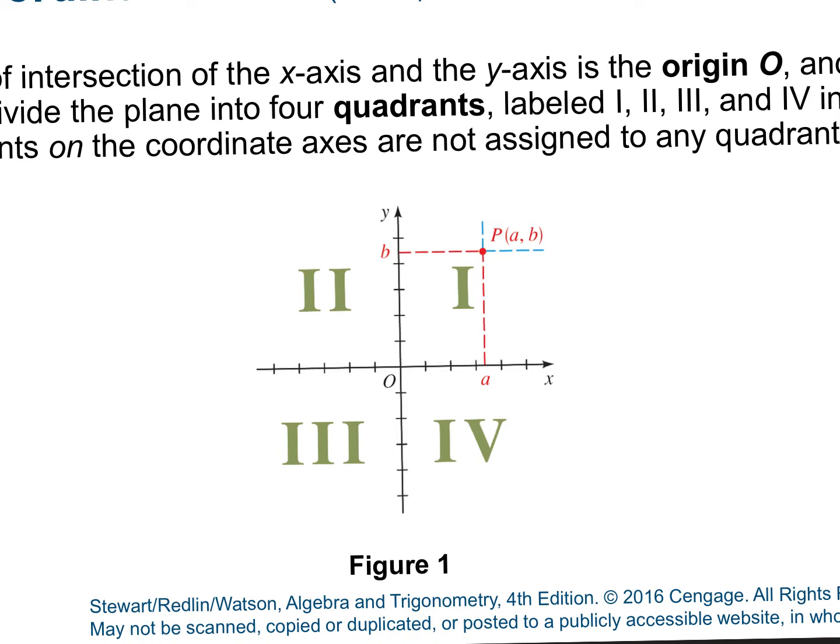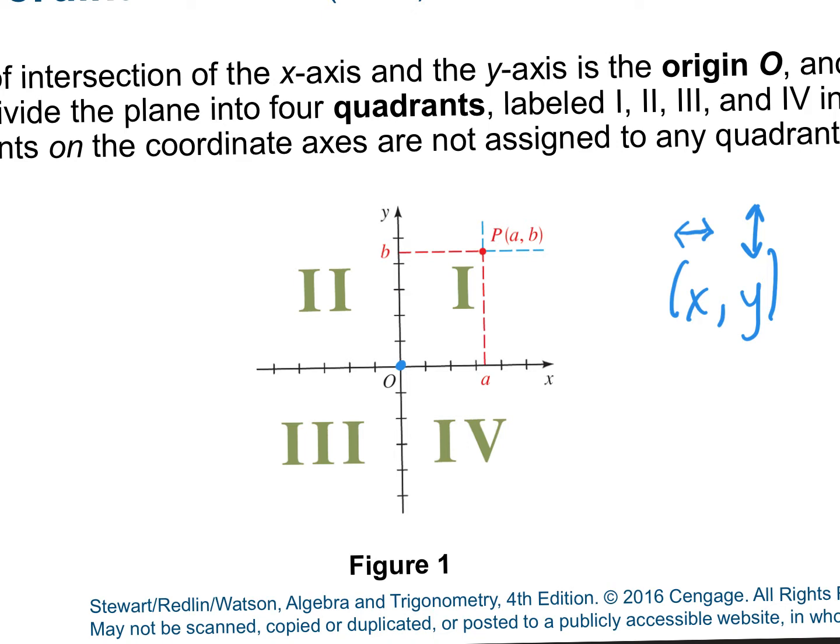Now, if we talk about ordered pairs, we have an x and a y value. If you guys remember, it's x comma y. Your x value is what you start with. You go left and right first, then you go up and down. And we always start from 0, 0, which is the origin. Your x and y are just directions on how to get to a point.